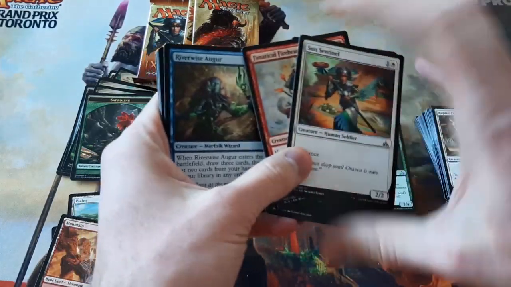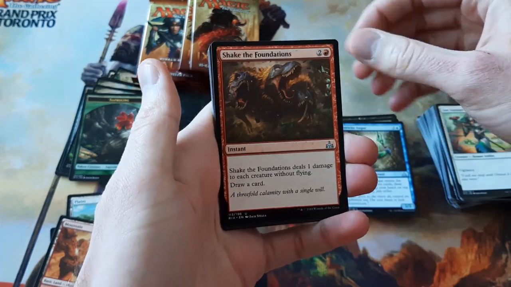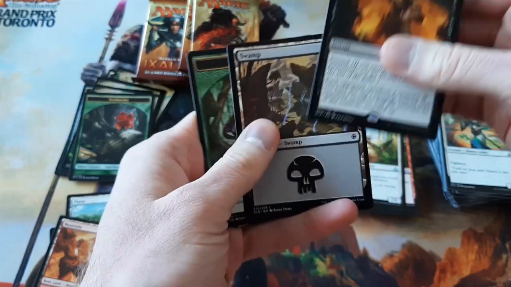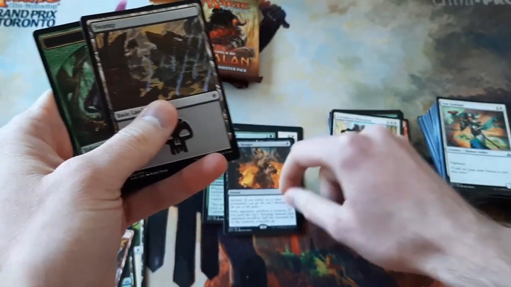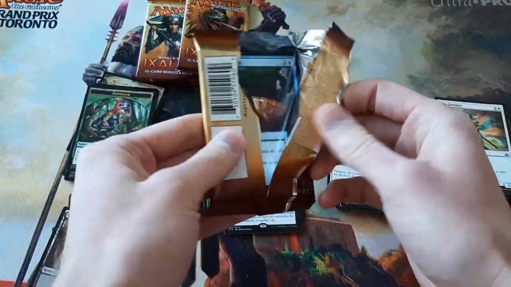Okay, Riverwise Augur. I think that's like a Brainstorm on a guy. On a creature, yeah. Shake the Foundations. Everdon Champion. Vona's Hunger. Alright. It's not a bad card. Each opponent sacrifices a creature. If you have the City's Blessing, they sacrifice half their creatures rounded up. Very useful.